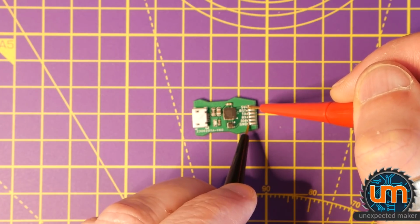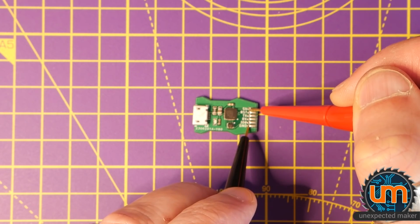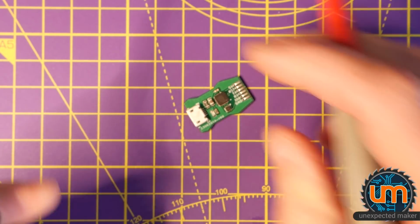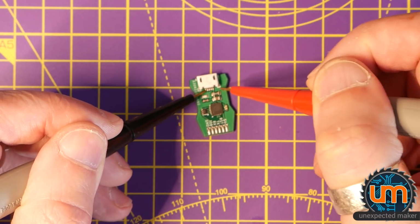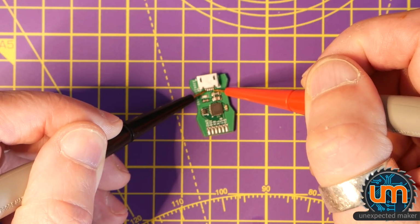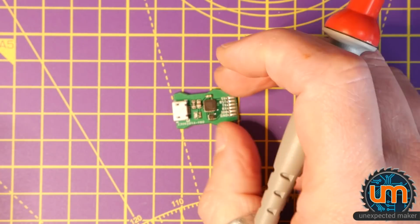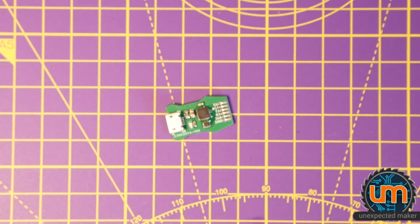No power to the LED, no current being pulled. I wonder why that is. Interesting. Okay. Let's see if we do it from here. Nope, nothing. That is not good. I wonder why. Okay, we need to do some investigation. Make sure we've got no shorts or anything.